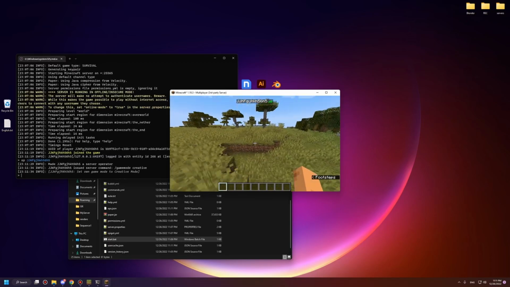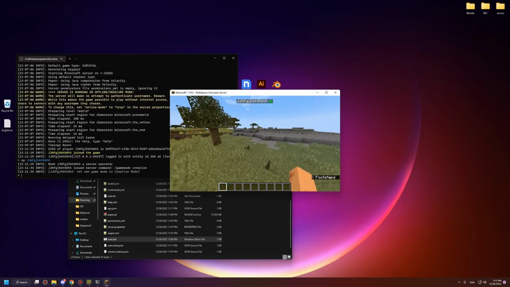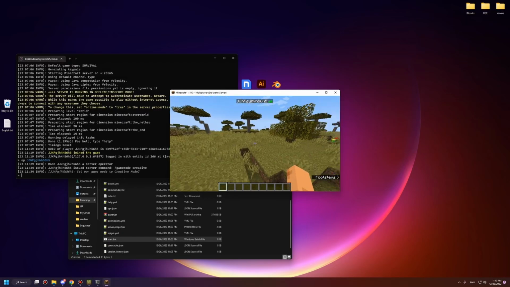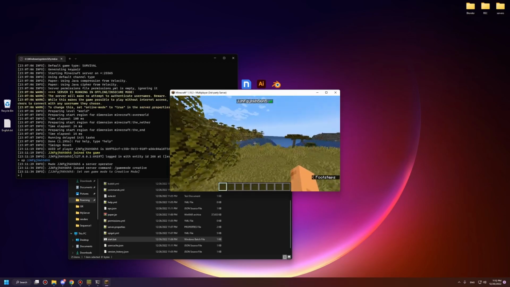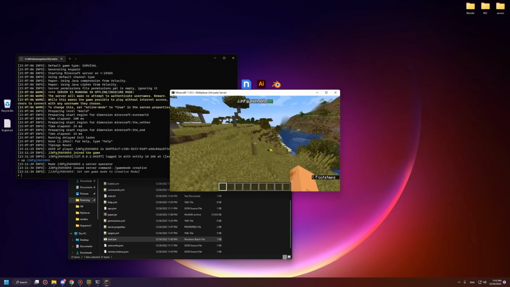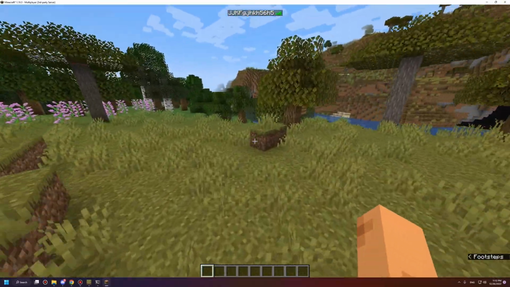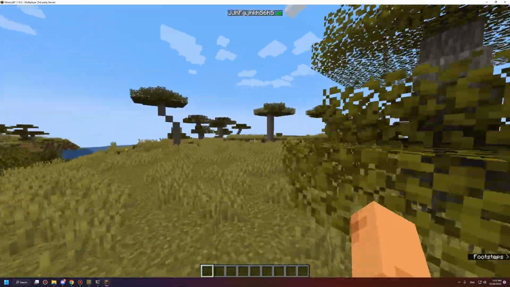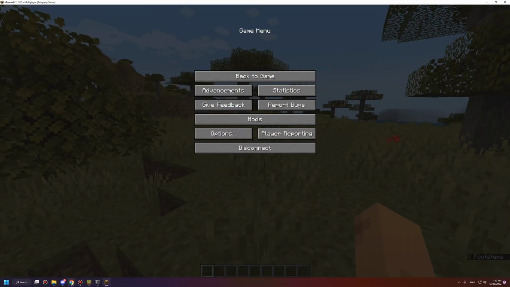But if you want to play with your friends, then you need to additionally install a VPN, or Hamachi. Or you can open the server on your own PC to your network. For this, in most cases, you need to call the provider and arrange a static IP address and open ports, then adjust the firewall settings on the router. And only after that will you be able to play normally with your friends. I will not show it in this video because this video is not about this. This one is about the process of creating the server itself, but I will show you a good alternative.